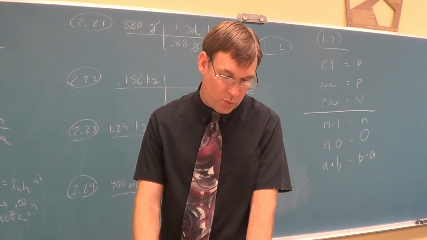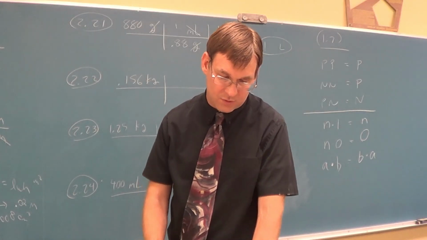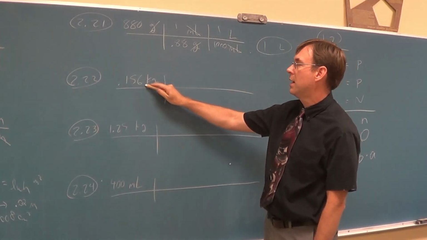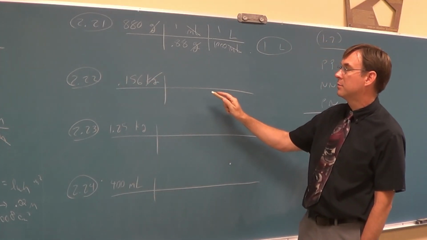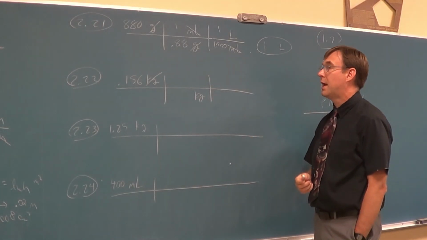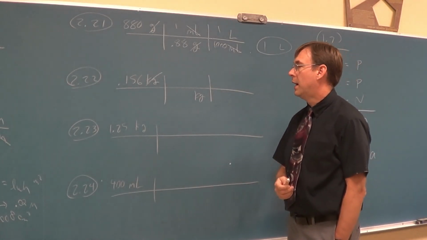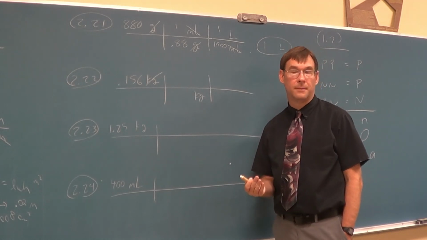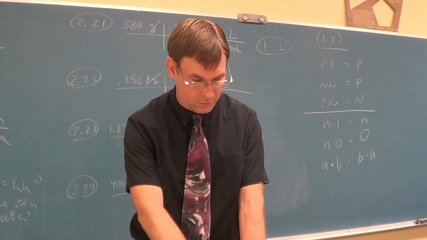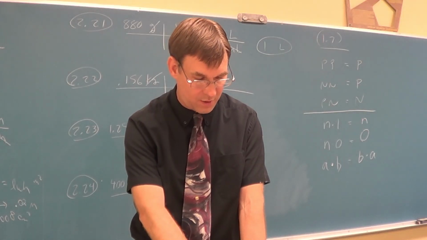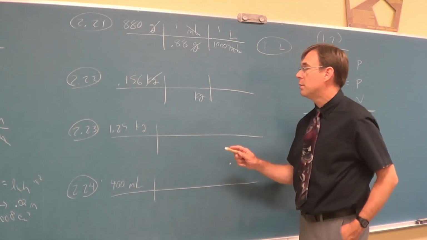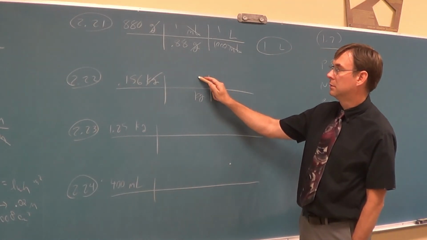Problem 222 says you have 0.156 kilograms of bromine. So I'll write down 0.156 kilograms, and automatically kilograms is going to go on the bottom. I'm going to look around in this question for something I can turn kilograms into. I know I can make kilograms into grams, but do they give me any kilogram conversion factors? No. So the only thing I can really do is turn kilograms into grams.